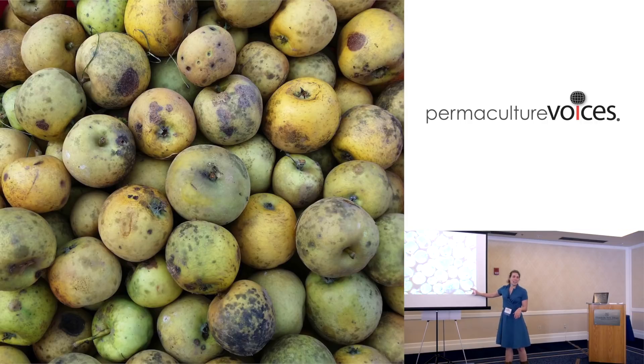The cider maker called me up after pressing them two days later and said, "Eliza, those apples you gave me were by far the best cider apples I have ever used." The BRIX was higher than any other time - this is Pit Mast and Pineapple. The flavors were intensified, way more spiciness in the cider than ever, and when fermenting out to dry, there was still some residual sweetness she just couldn't explain.